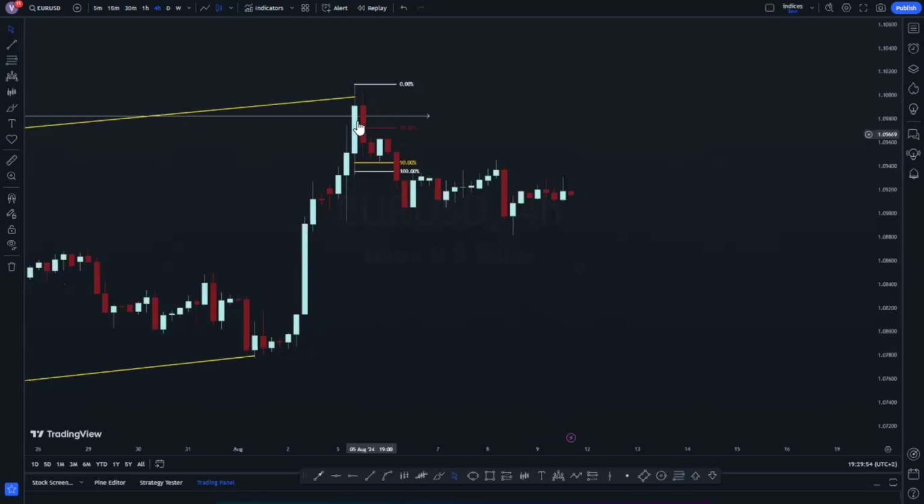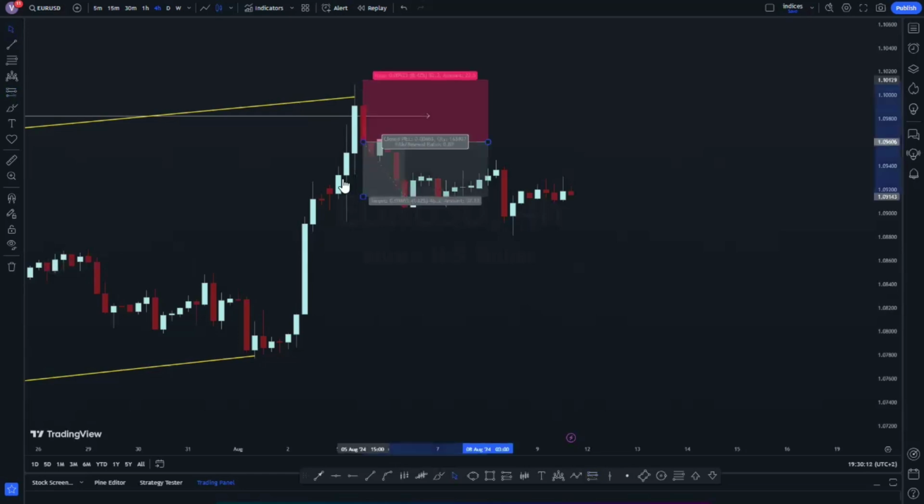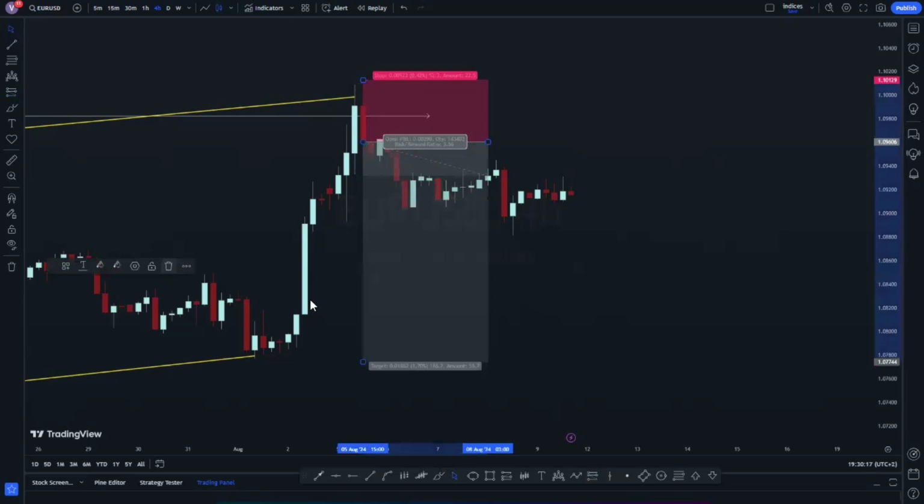You can see this candlestick broke the previous one with 50% or more, close below. So this was our confirmation. We're supposed to take our entry here if we wanted to swing this trade. Take our entry here, put a stop loss above, and let the trade run. But now we are not there.